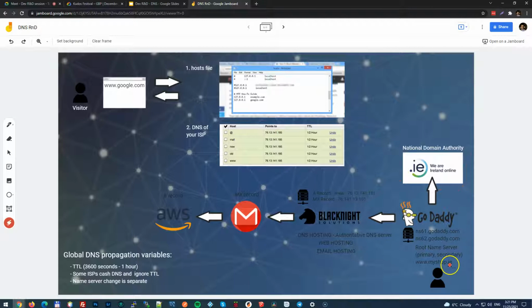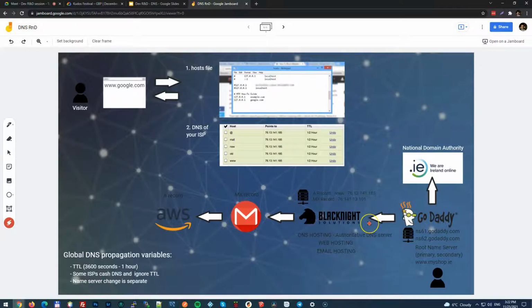we are taking care of the .ie, of course. So they are the appointed authority over that root domain, right? So fine, in the GoDaddy account, the user can log in, and they are provided with the domain name, the name servers, and also a DNS panel, right?